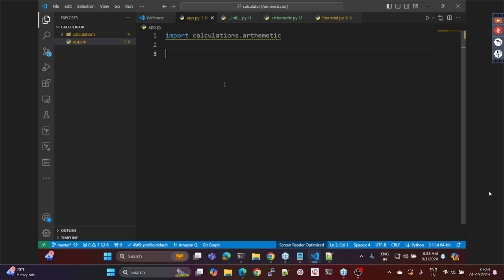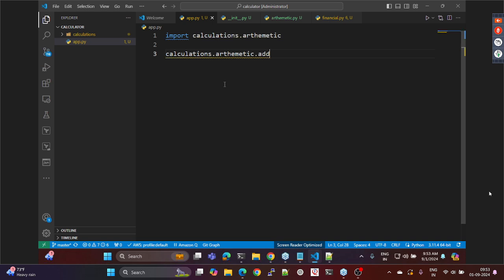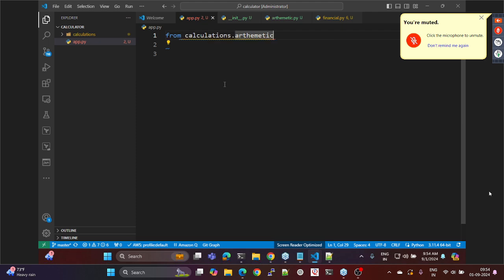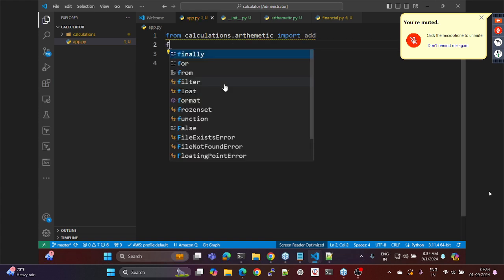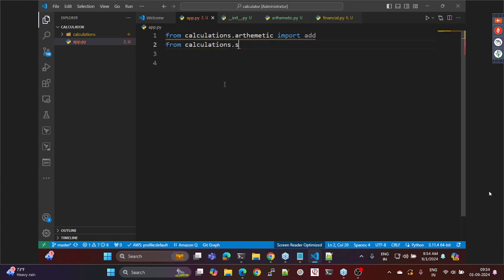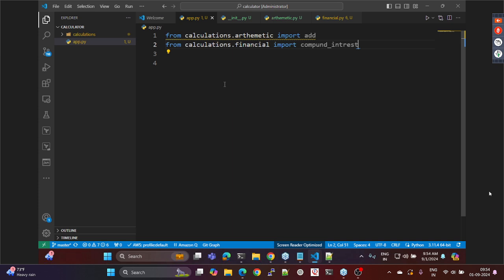And now if I want to use add, calculations dot arithmetic dot add would be difficult to write, so what I'll do is from calculations dot arithmetic import add, from calculations dot financial import, or is it making sense, sir? So what is the difference earlier and now?